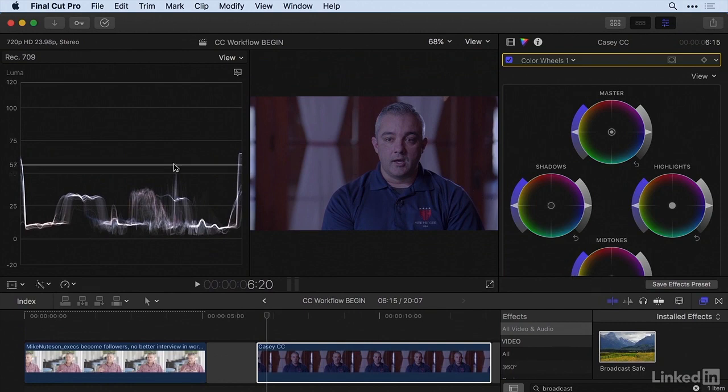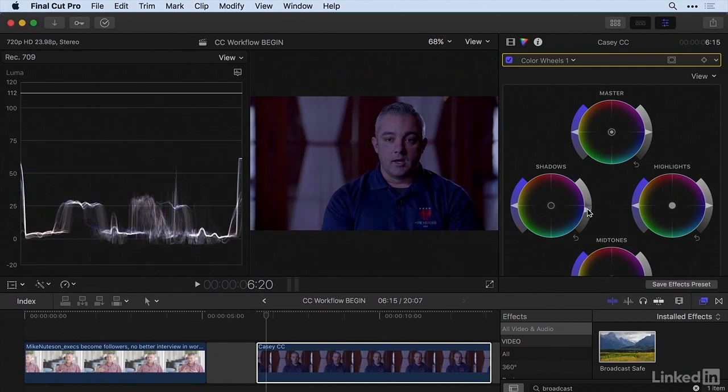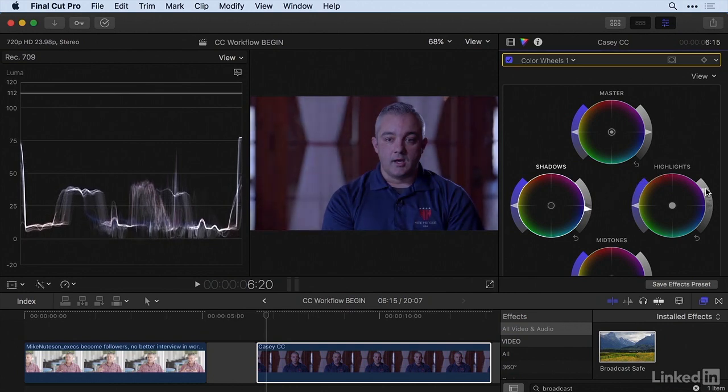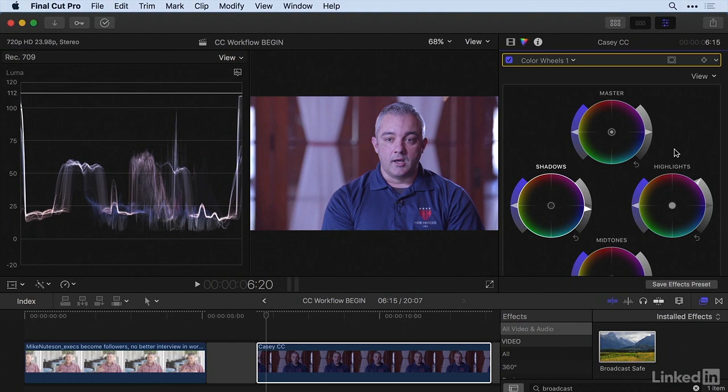All right, so I want to make sure to bring my shadows down to 0 and my highlights up to 100. So I'm going to come to my exposure on my shadows and bring that down a little bit. And then I'll come to my highlights and bring that up. And I'm going to let that soar above 100 because I have this light shining in the background. And we'll go ahead and clip those values at the end. But we want to make sure to bring everything up nice and bright because it was so dark.